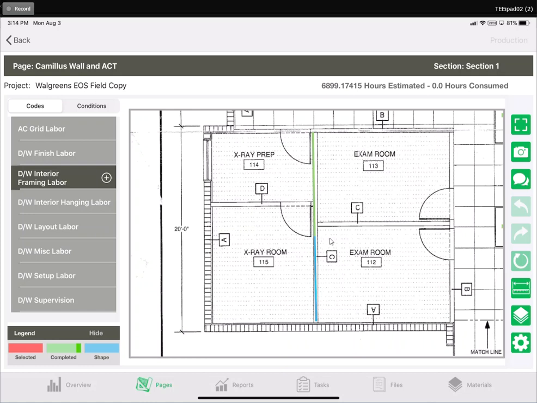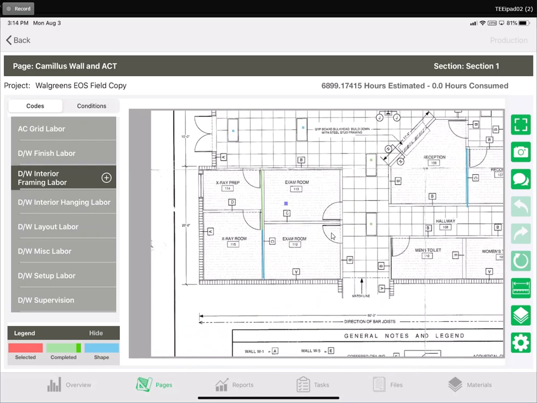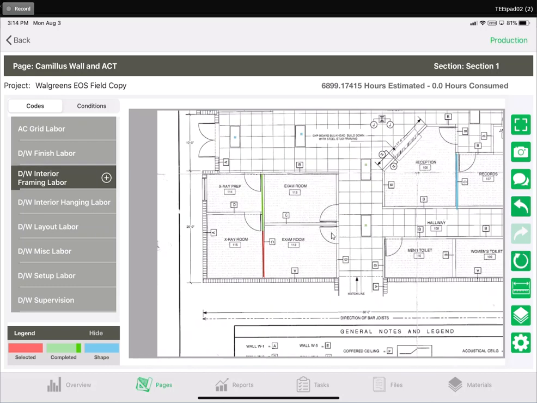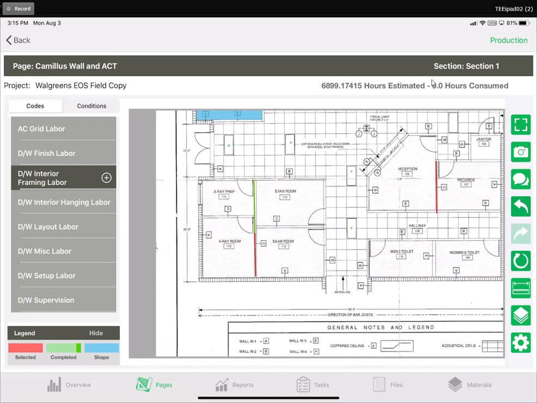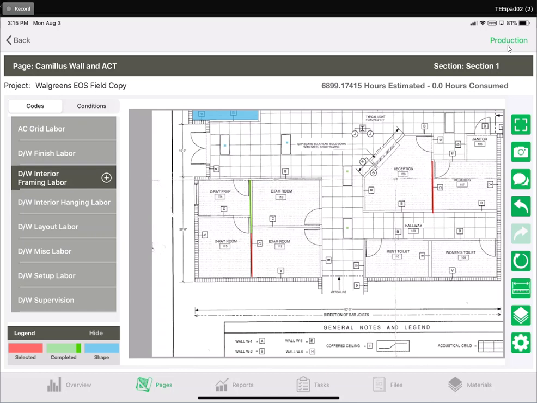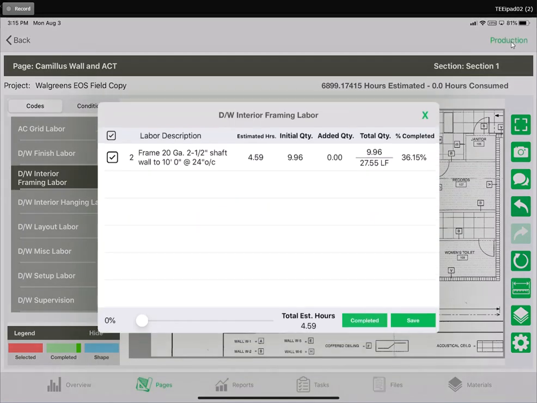Another way that we can mark production is by using the production slider, and that works a little bit differently. So let's mix it up a little and let's select more than one wall. I will start by dragging to select this wall in the bottom left and also dragging to select this wall in the top right. And I'm going to hit this production button right away. So for this method, we're no longer tapping a second time to get the crosshairs, but we're merely selecting our shapes and then hitting the production button immediately after.